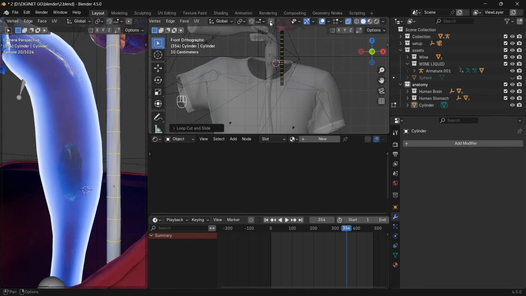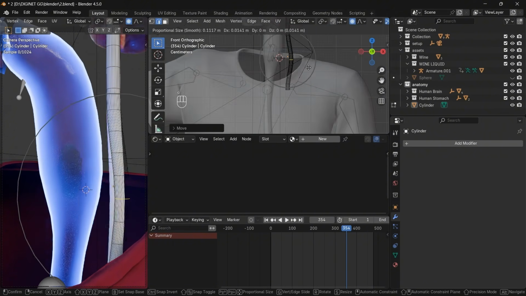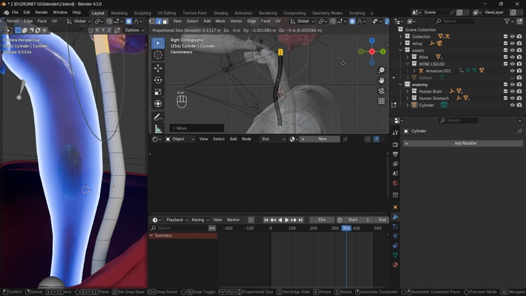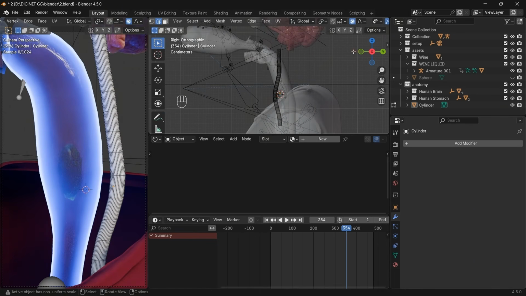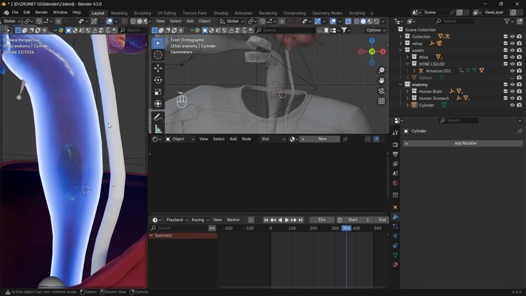This is fine. Turn on the proportional editing and let's see. Okay, so maybe this is fine. We can add different textures in this one, and after that, it will look much better.